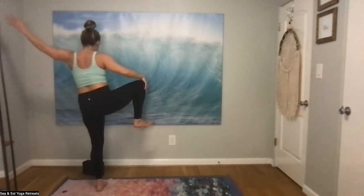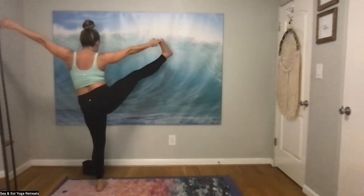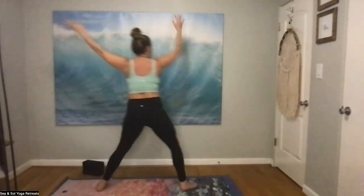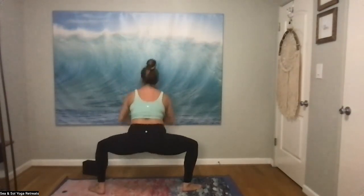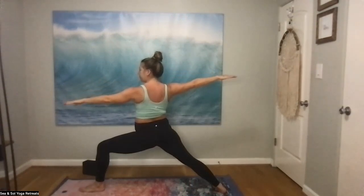Inhale, one-legged mountain, right knee lifts. Exhale, big knee, big toe pose. Big breath in. Exhale, horse. Inhale, star. Exhale, warrior two.